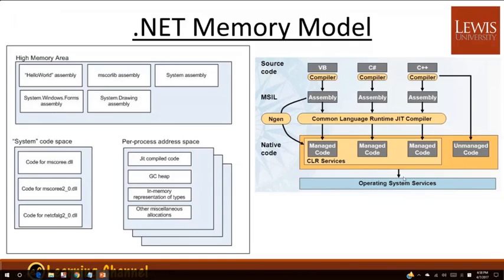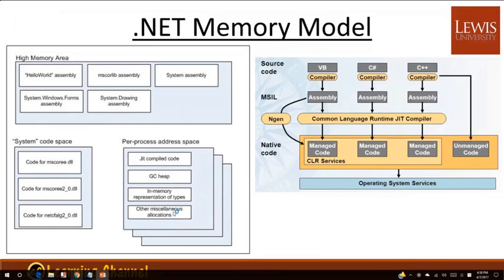When it is run, you will go to your operating system, and some dynamic linking happens when you run anyway. In your memory you have the assembly and library assembly, system assembly, something like that, in your system already. And you have system code space. These are the DLLs that help to process your code, and they might be in a per-process address space.